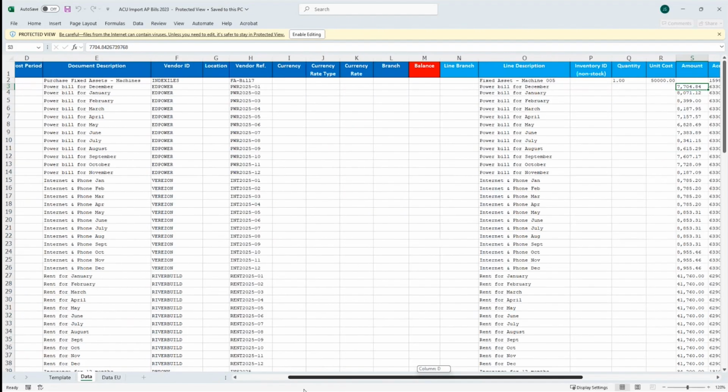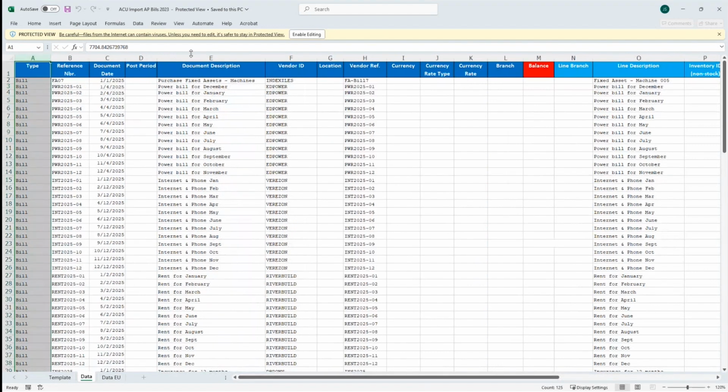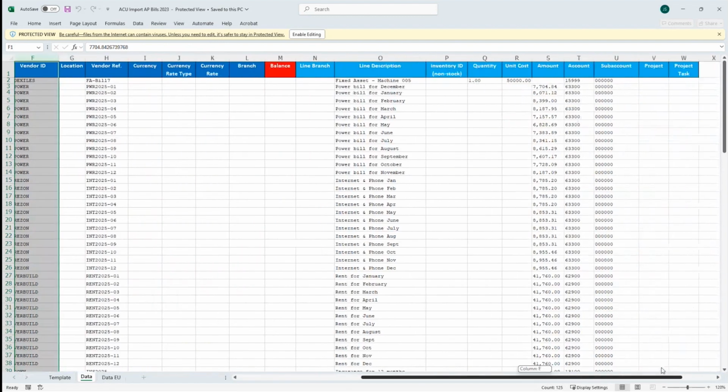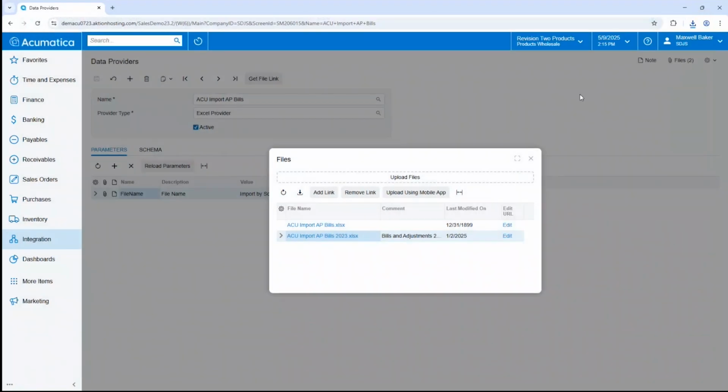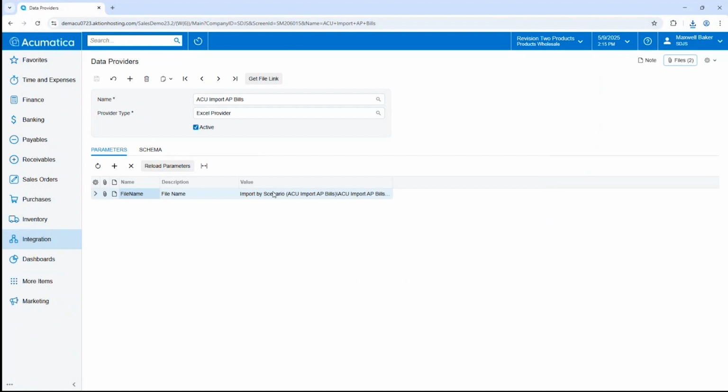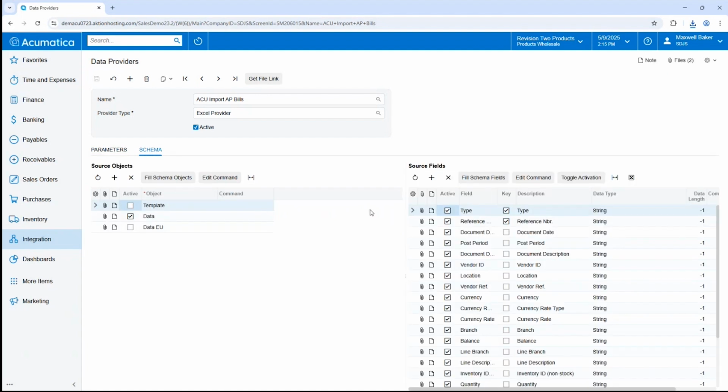And there you see it includes all kinds of information like the type of transaction, my vendor ID, line descriptions, etc., dollar amounts, what have you. And after you've uploaded that file, you're going to build the schema. We'll get to the scenario later. And that schema, what I was trying to say here, is what matches up with those different columns. So you have the name, the provider, then you upload the file, and you build the schema so that Acumatica can then read the information off of that file. That's the data provider. And you can reuse this data provider as many times as you like.